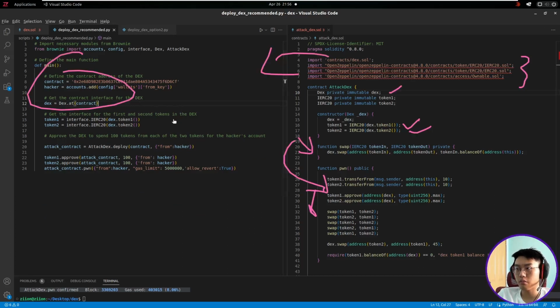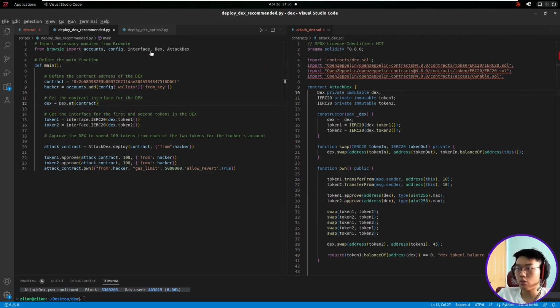So over here you can see that firstly we get the dex contract interface, and then deploy the attack contract, and then call the approve function, and then furthermore we can actually call the pwn function. And now why I found it very interesting is that this particular function is very weird. If we deploy in Remix, it will work successfully, but somehow Brownie does not, I would say, detect it, and whenever you call it there are some issues, but I'll just leave it there. You can actually just remove this part.